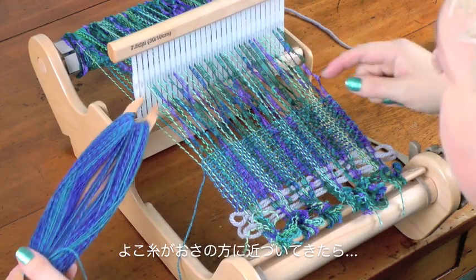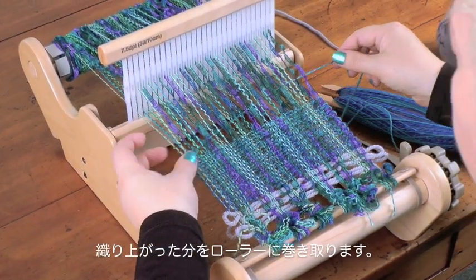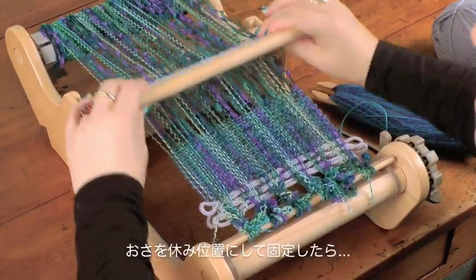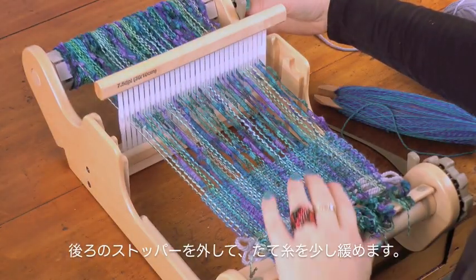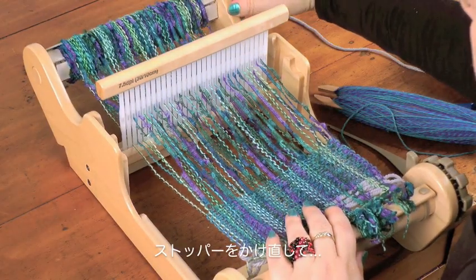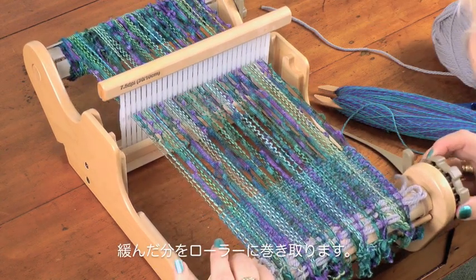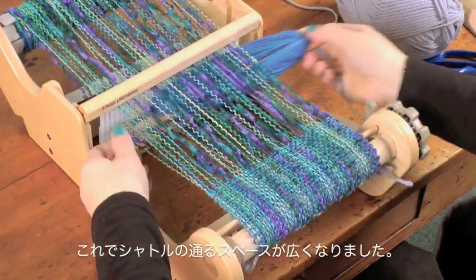So when your weaving starts getting close to the reed, you'll have to wind it onto the front roller. So to do that, we'll put the reed in the rest position, and we're going to release the back pull. So then we're ready to weave again.